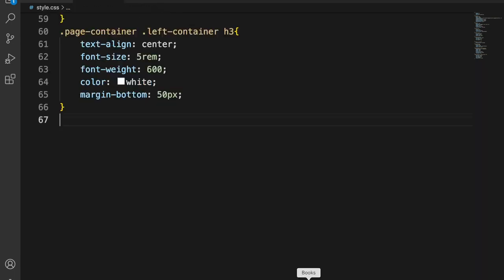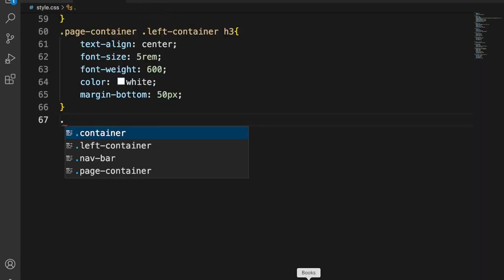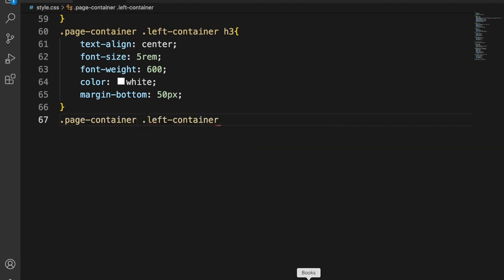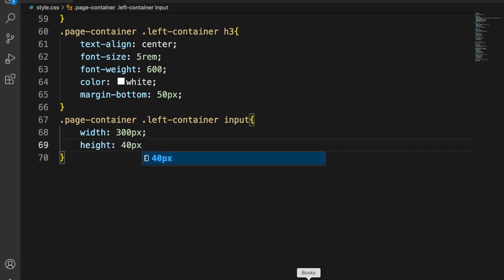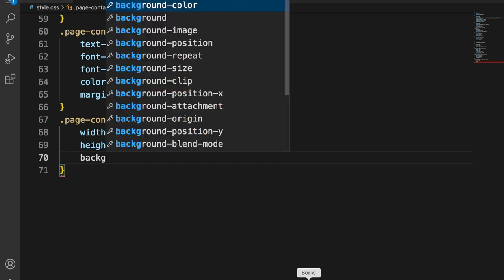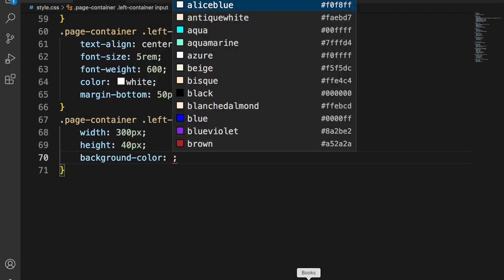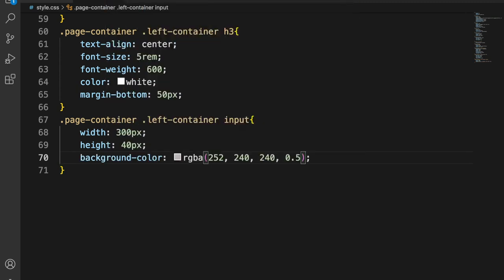Now after the H3, let's style the input. Width 300 pixels. Height 40 pixels. Background color, this RGBA color code.